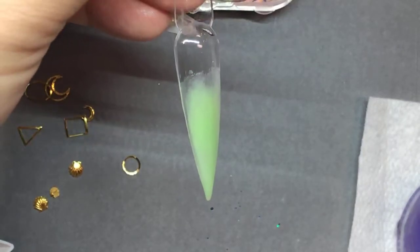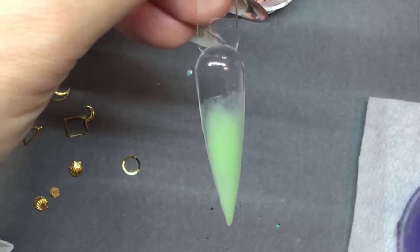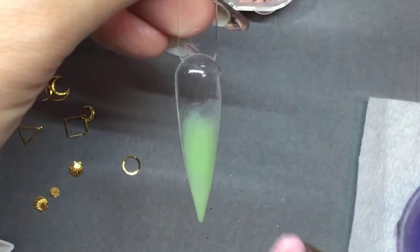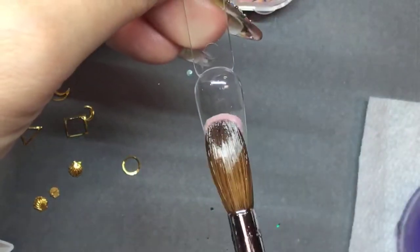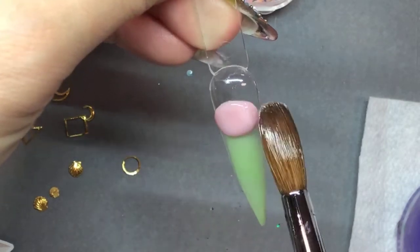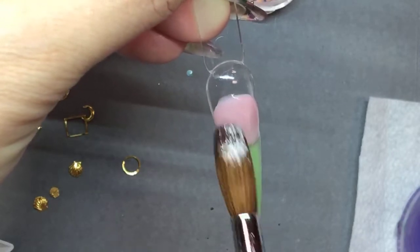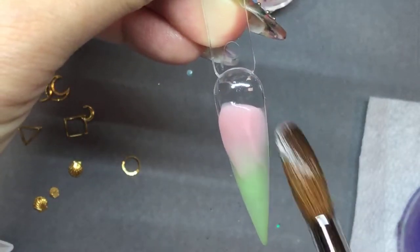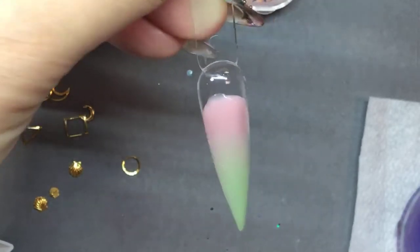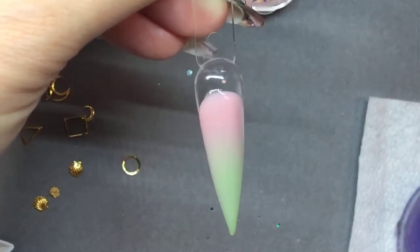All right, so I finished part of the green powder. I'm doing it really thin, as you're seeing right here, so that when you're doing ombre, it blends so nicely for you. I'm gonna pick up the smaller beads, and I am working on my ombre part first. This is a great way for beginners to blend your ombre powders nicely without any troubleshooting.